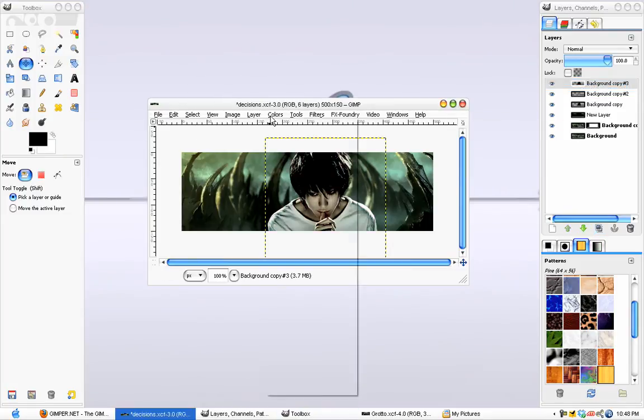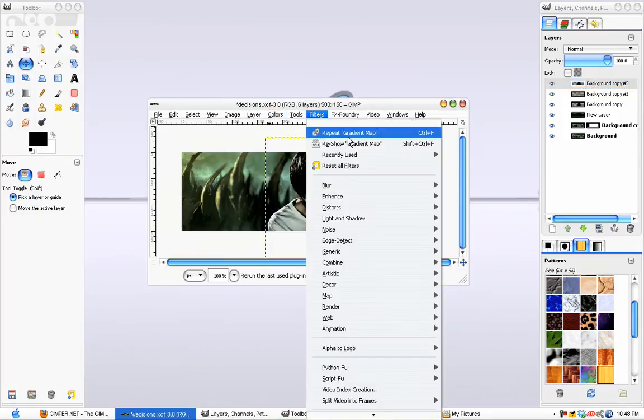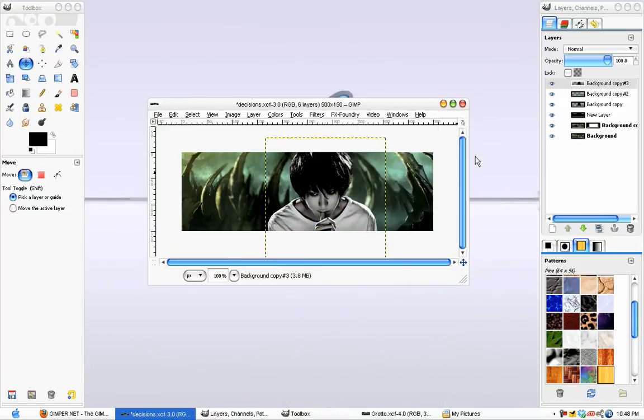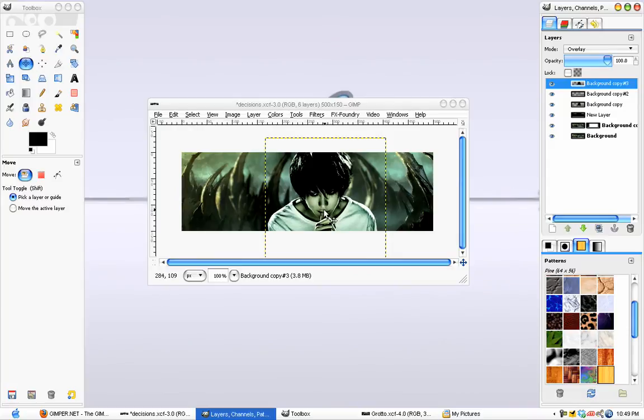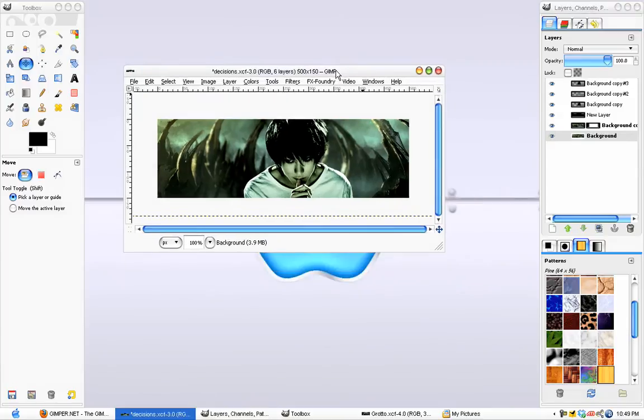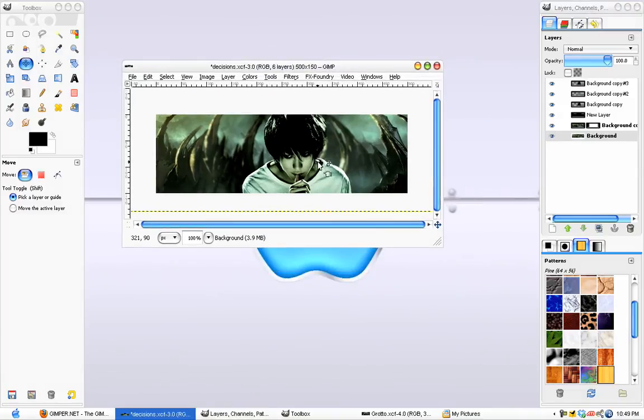And the cool thing is we can duplicate the main layer again, and if we reset our default colors, we'll just do colors, filters, repeat gradient map, made it black and white, and we can set this one on overlay. And as you can see, this really increases the contrast on the image, and then we can fool around with the opacity on this. And for this, generally 50 to 60 is a pretty good margin, and I'm going with 60 for this image. And okay, so this image, the character looks like he's in the scene pretty well.